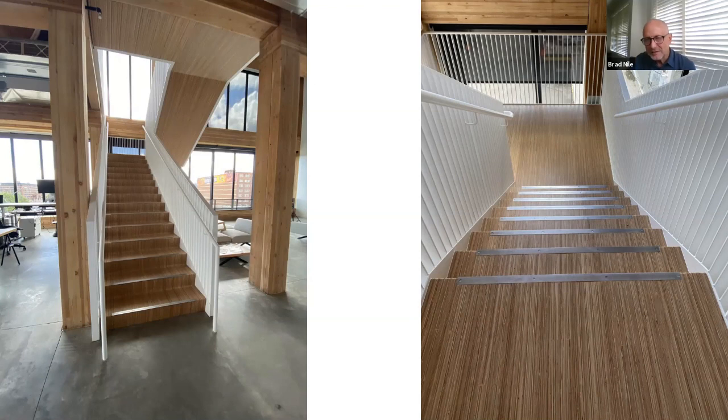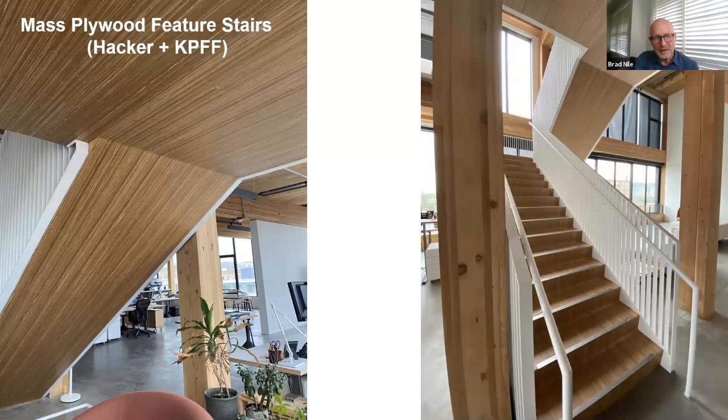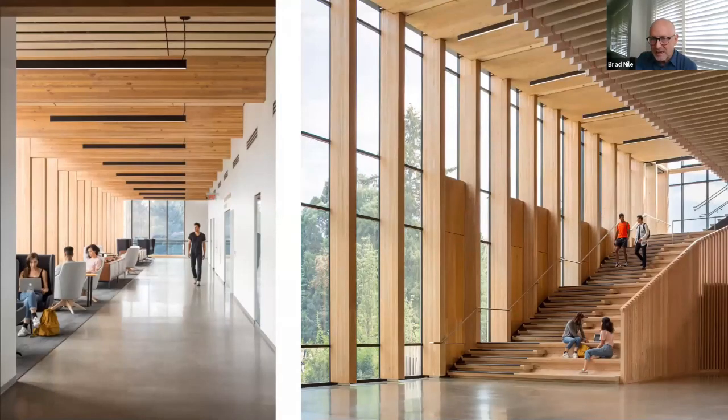The stair obviously was field sanded and field finished, right? There was no way to make an assembly like this pre-finished. So this is all field finished, no pre-finishing here. Then if we go back to PV, again, the scale of these elements, our industry isn't set up to pre-finish elements at this scale. They would do two or three, a few trusses, but at this volume, we just haven't found anyone willing to take on that effort to pre-finish. And in this case, it was erected, fully dried, inspected, and then sanded. There is a light blonding to this wood, so there is a light stain applied to this wood, and then two layers of clear finish. And in this case, it was all done in the field after the structure had been erected.